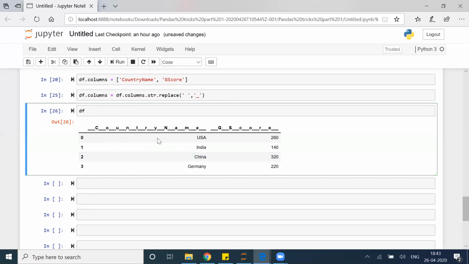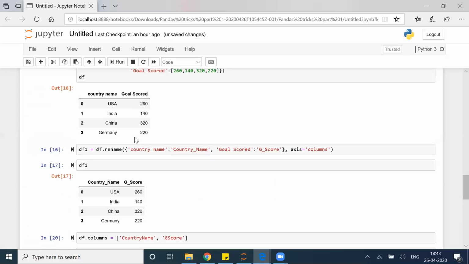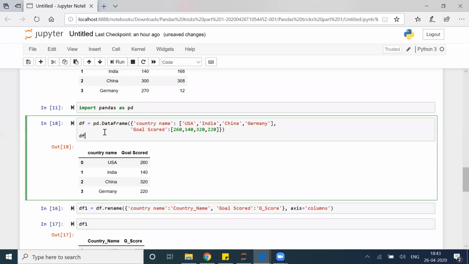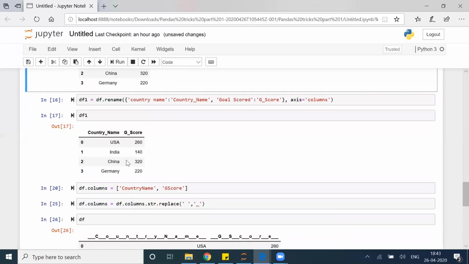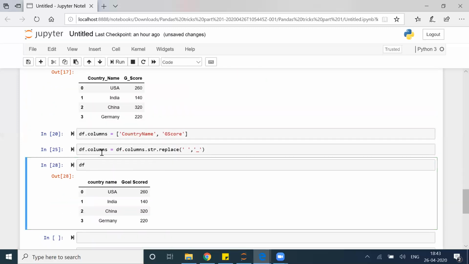If I execute this, let me give some space, execute and check what will happen. You see that it is again not giving me the correct output. What is the problem? The problem is I have, let's say, a data frame here, country name goals code. This is my new df. If you check, this is my new df with a space. Now what I want is country space name, I want to put underscore in between, right?